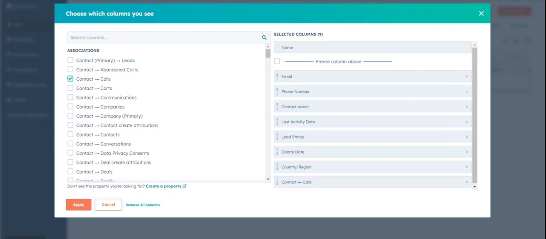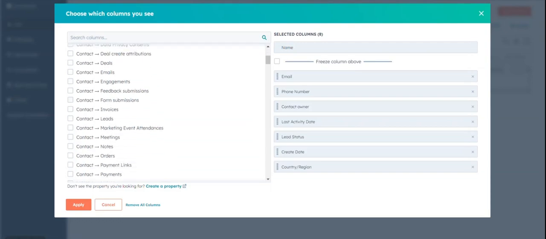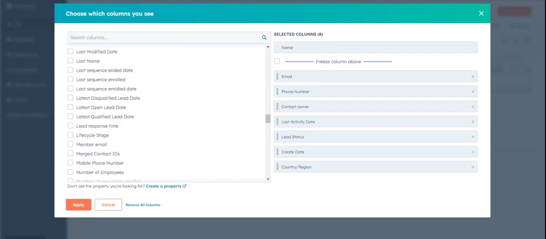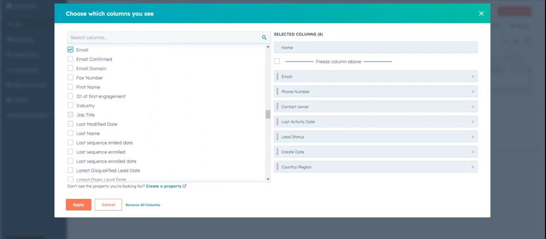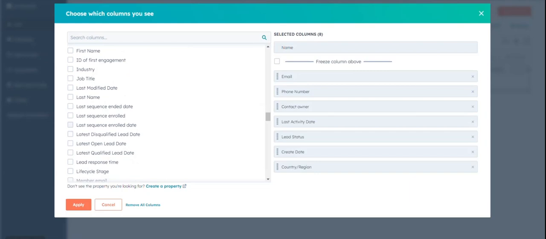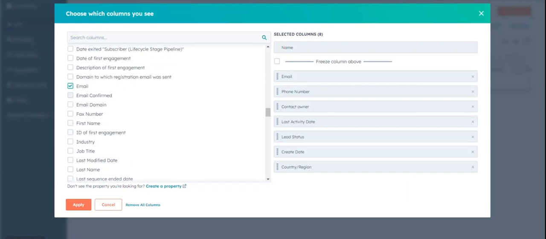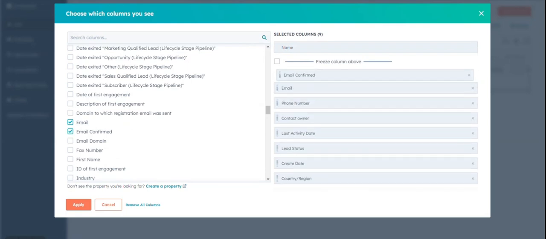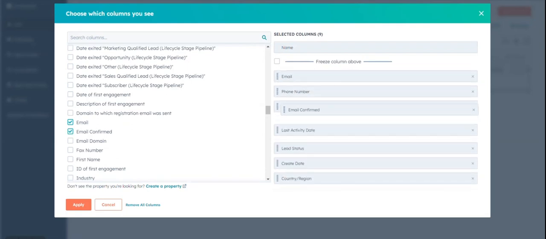You can, for example, add last engagement date, where you want to know when was the last time you contacted this person, and you can move it back and forth, so you can arrange the columns you have in the order that you want. You click apply, then boom, you have the last engagement date here.